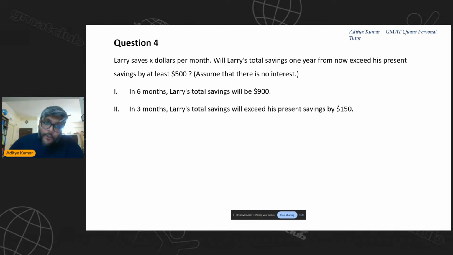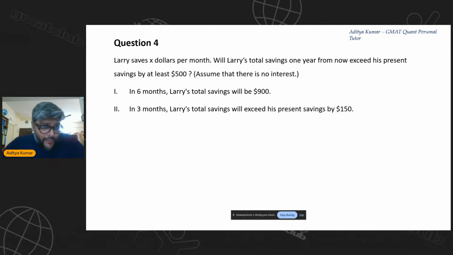I'm assuming all of you know what the format of a data sufficiency question is. So I'm not going to go into explaining what the answer choices are. Obviously, you're going to have the 5 answer choices below. You know what A, B, C, D, and E mean. So I'm going to dive right in.